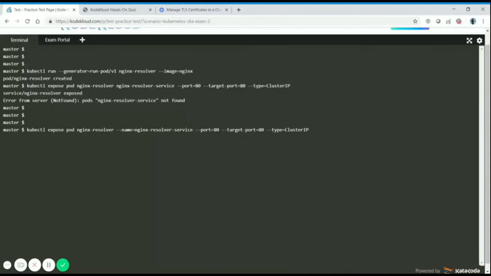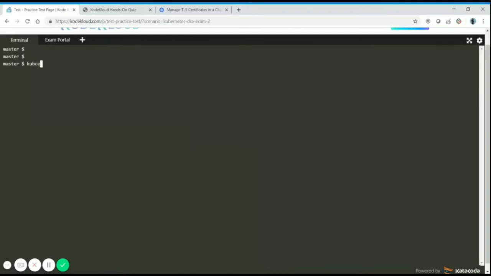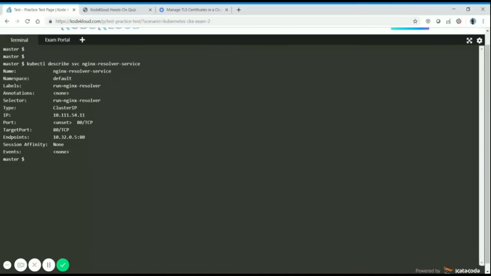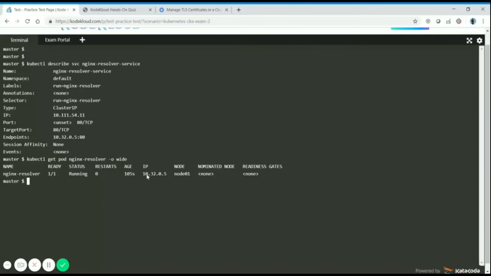Yeah, that's a syntax error, so you have to use --name. There you go. kubectl describe svc nginx-resolver-service. As you can see, that's resolving to a cluster IP, and it has got one endpoint, so this should be the IP address of the pod. Yes, so if you run -o wide against the pod name, you can see that the pod IP is 10.32.0.5.